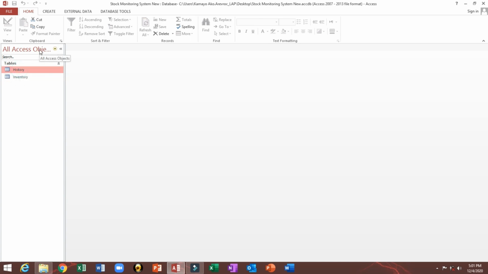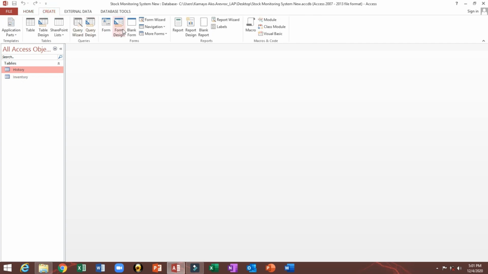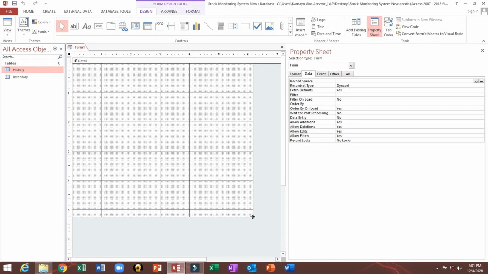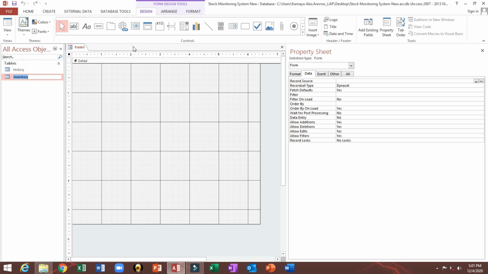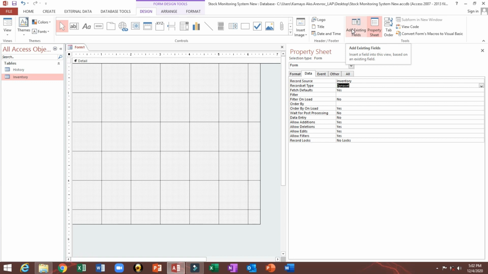Next, we will create a form for our entries. I will go to create, then I will choose blank form. Then I will press this inventory, then F2 to copy, then I will put here record source inventory, so that if I click this add existing fields, it will show all the fields.